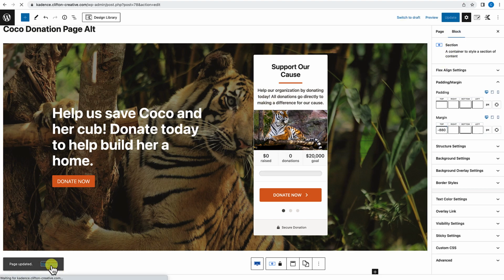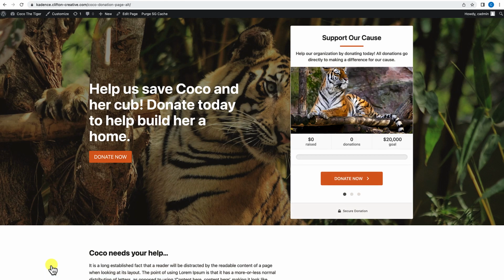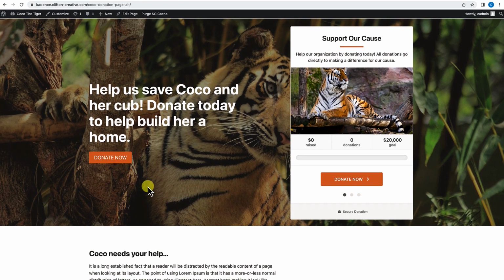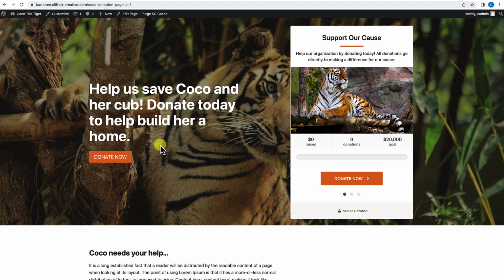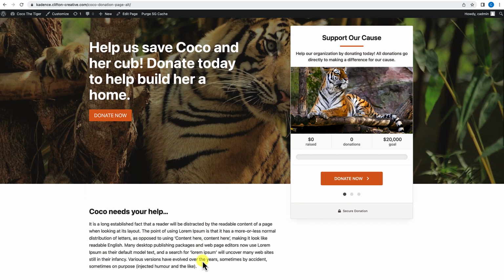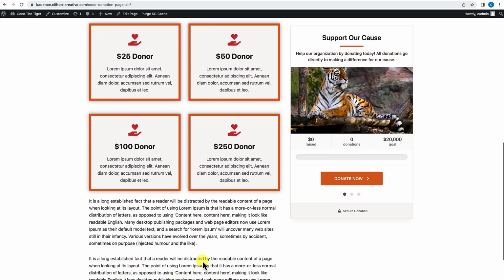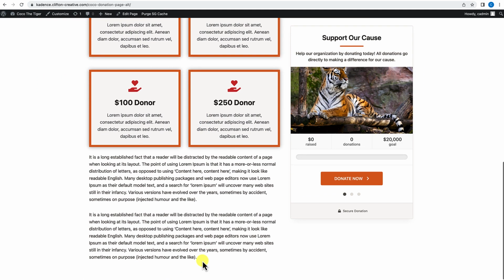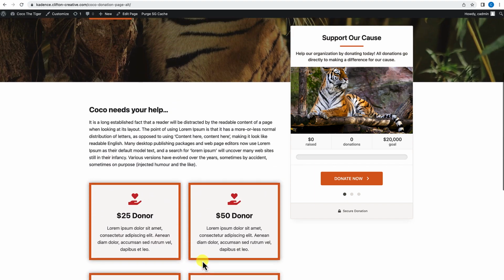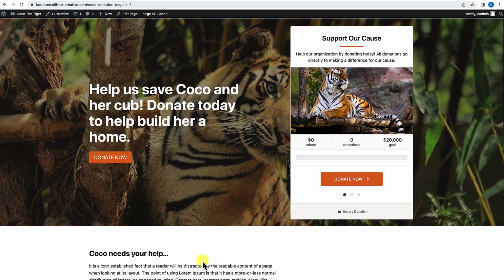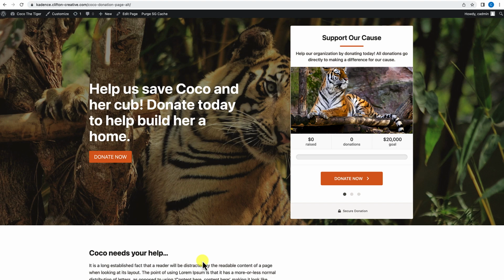And then let's view the page. All right, so in viewing the page now, we can see that we have our text over here. We have our section with the form over here on the right, and our content is on the left. If we start to scroll, notice how the form stays in place and keeps staying in view the entire time that the reader is reading the content. Right, and that's how we create that effect.